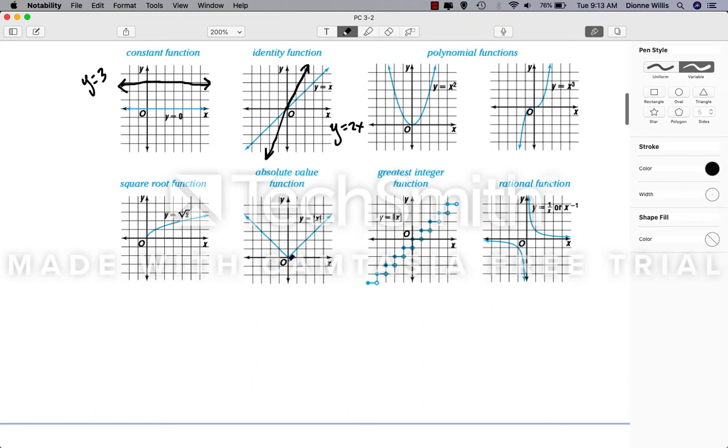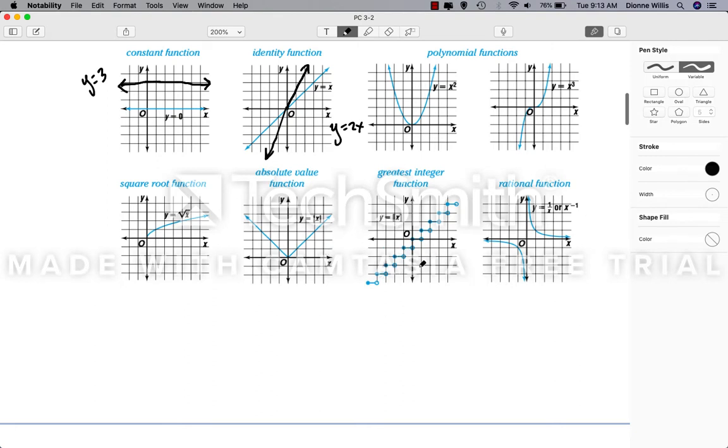Here we have the absolute value function. The absolute value function is going to be a function that is going to give us a V. It's like a line, but then since it has to be positive, it's kind of broken up there. And this guy we'd be translating around and adjusting in a number of ways.